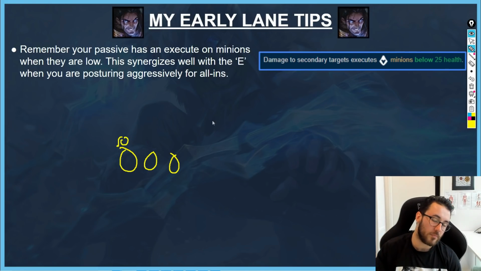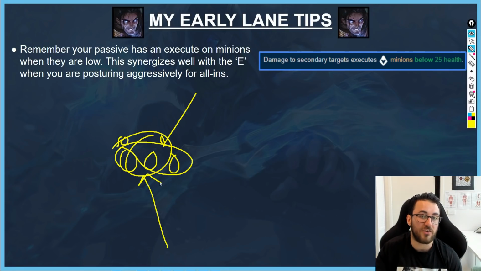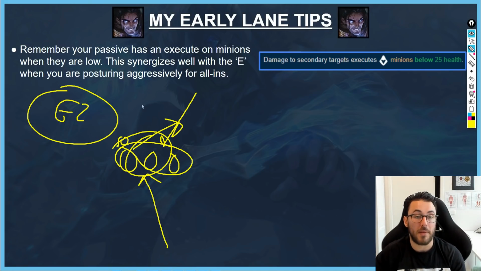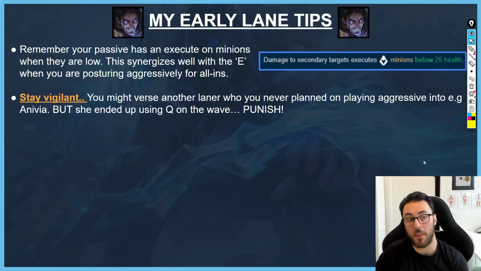The great thing about it is a lot of the time people are going to be standing behind the minions, but you can catch them off guard by Eing, and then your passive will actually execute the rest of them. And then you can go for a nice E into E2. And note, your E2 does a lot of damage level 1, level 2. And that's where a lot of your early damage comes from. And if you're able to land that E2, that can be the difference between winning or losing the trade. So not a lot of people know about that.